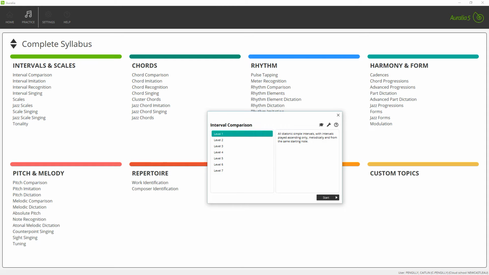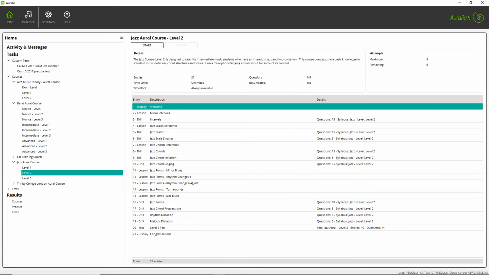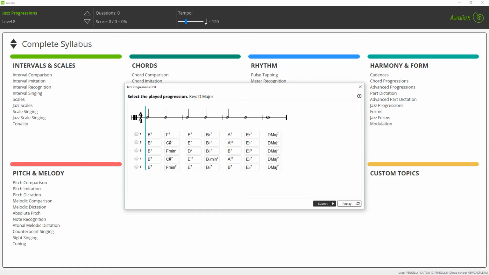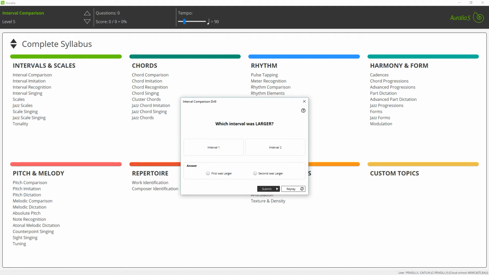Auralia also uses pre-designed or customizable courses to suit any curriculum guidelines. Courses provide a set of lessons and drills that students can use to work through a topic or area of the curriculum at their own pace. Repetition of practical exercises following the discovery of new information is an ideal way for students to gain a deeper understanding of the knowledge that they have just learned.